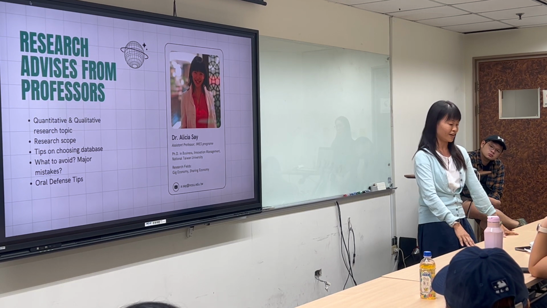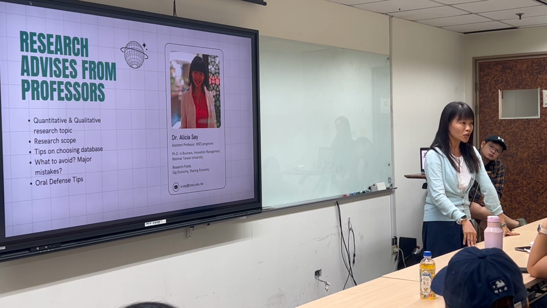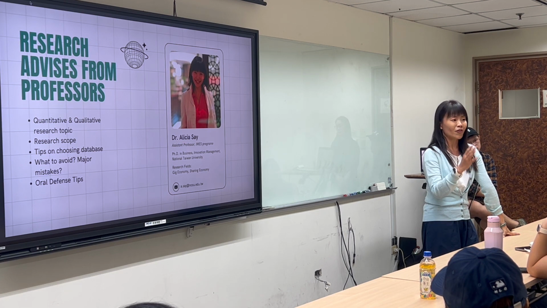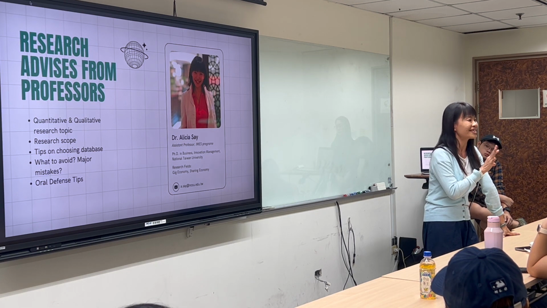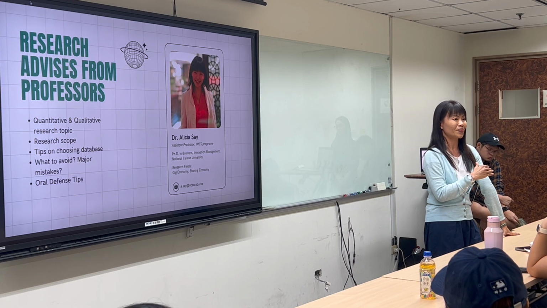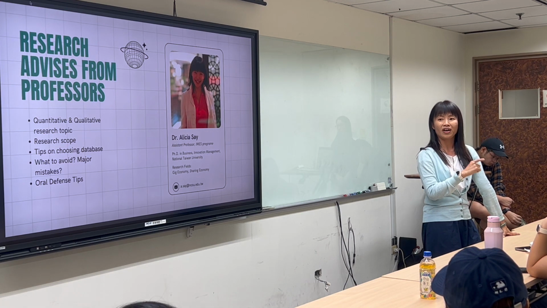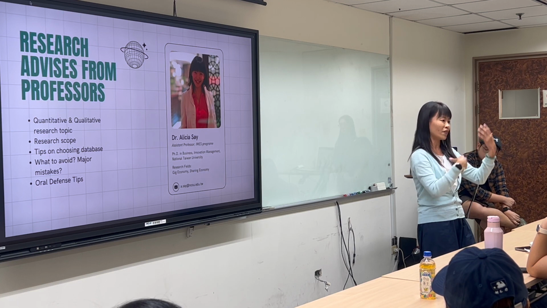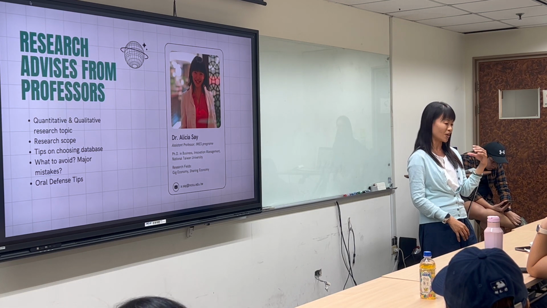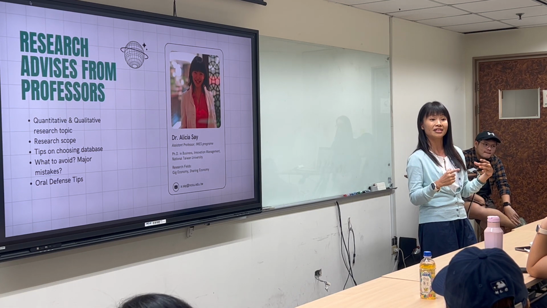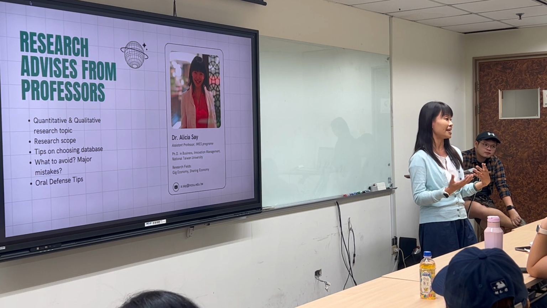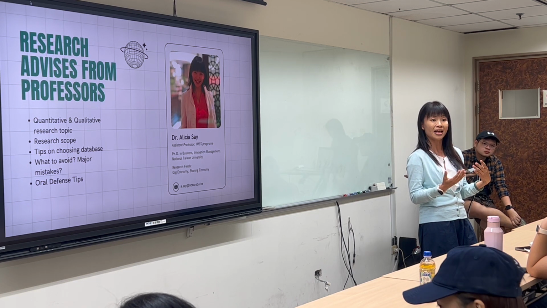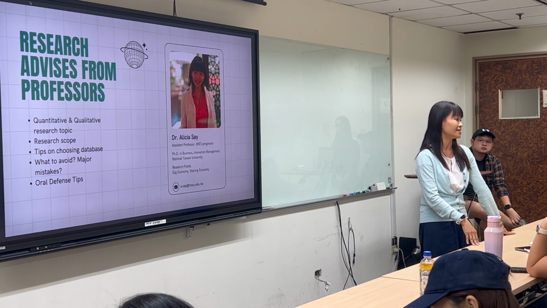And lastly, to look for topic, the literature review always helps. Look for literature review and read the future studies part, which is the last section. Go to the last section of literature review. So you read the journal, of course, you read the abstract, you read the conclusion, and look for the future studies. Normally, the researchers advise what are the potential future studies, and that could give you a lot of ideas.